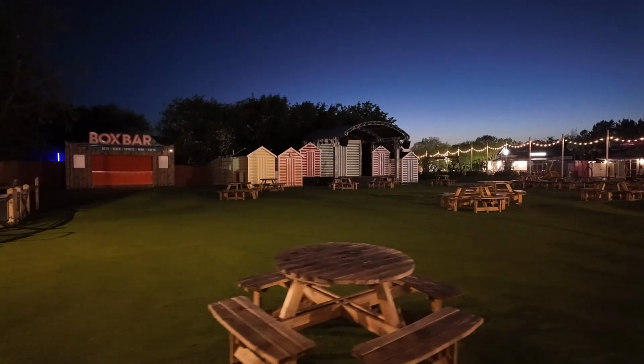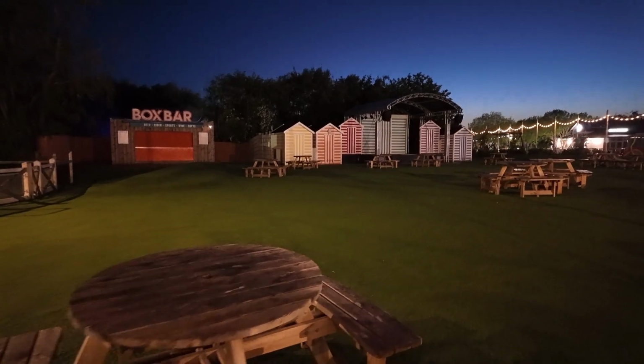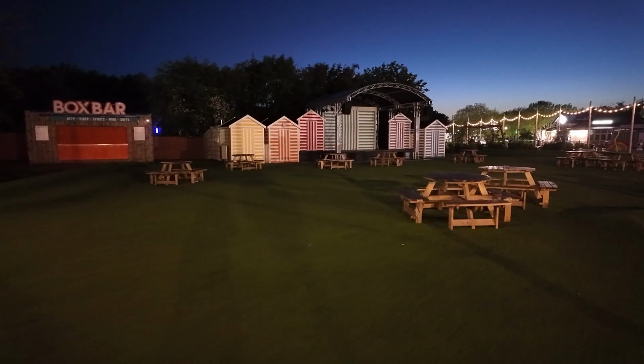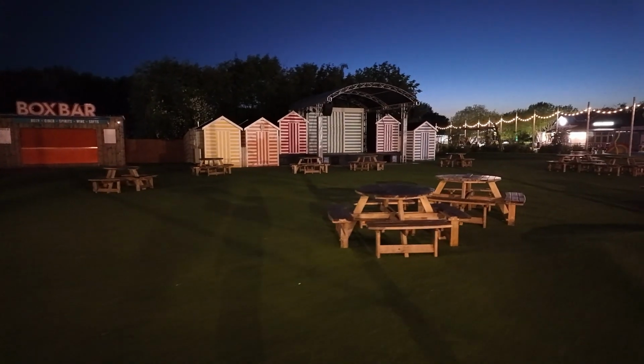If you want to see a more in-depth tour of the site here, I've actually done a tour by night in low lighting, so a little bit different, but you get to see everything on that. So please do click on the link for that if you're interested in seeing more about the actual site.